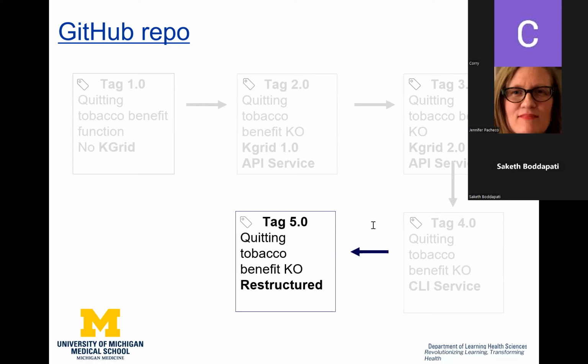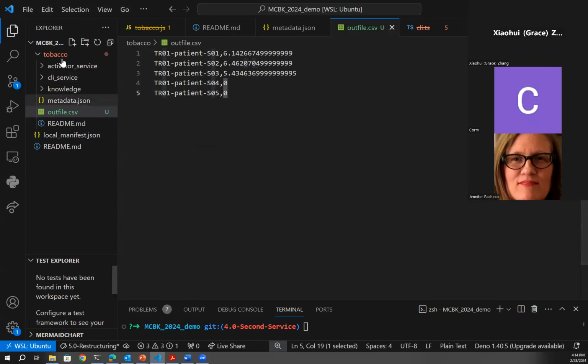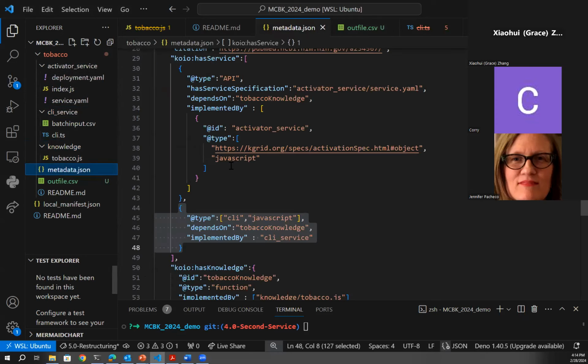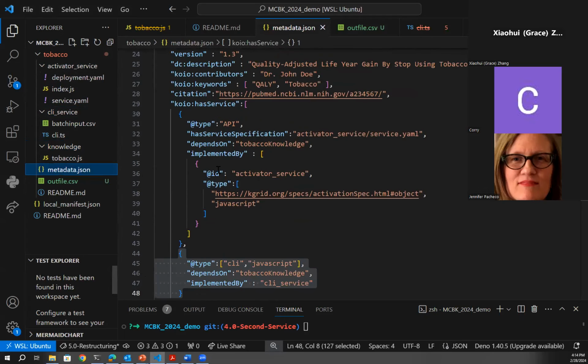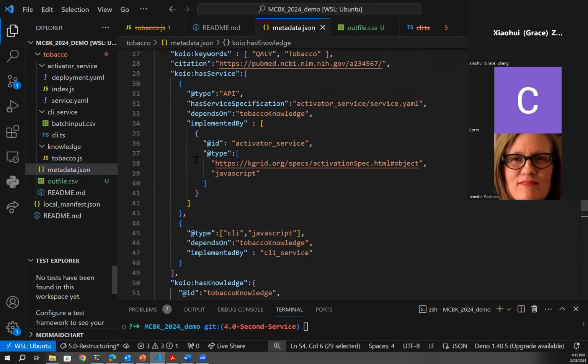So if I go back to Visual Studio Code and switch to the last tag, we now see that the same knowledge object has been restructured, a folder has been created per service, and the files related to each service have been put into the corresponding folder. There's also a knowledge folder where all the files related to the knowledge could go, and all that restructuring is reflected in the metadata, where, for example, the knowledge described will say where the knowledge implementation is, or for the services that are included, where their implementations are located.